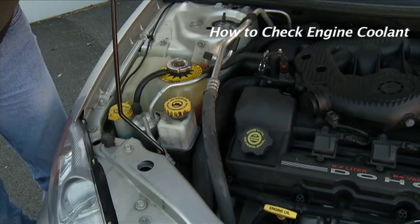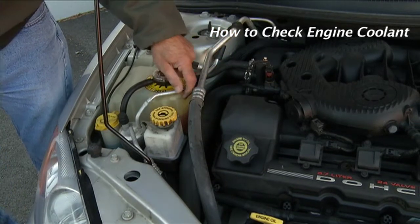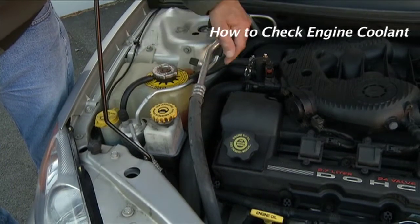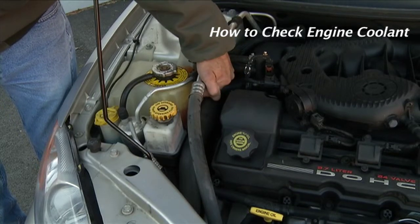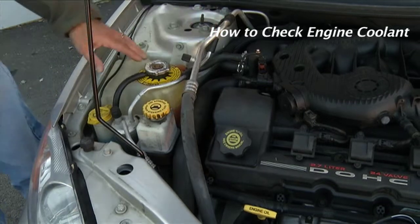To check engine coolant, it's very straightforward. There's a line that shows a fill mark. All you're looking for is, is there coolant in the bottle? All right, as you can see, this one is right up to the full mark, so we're good to go.